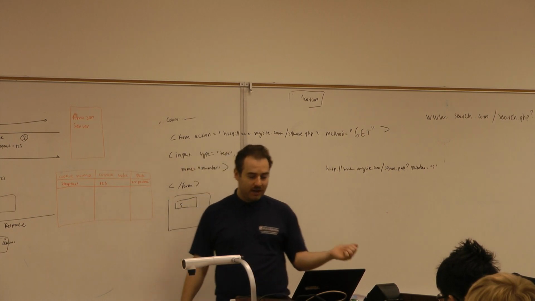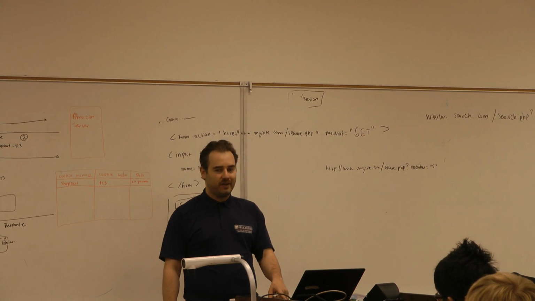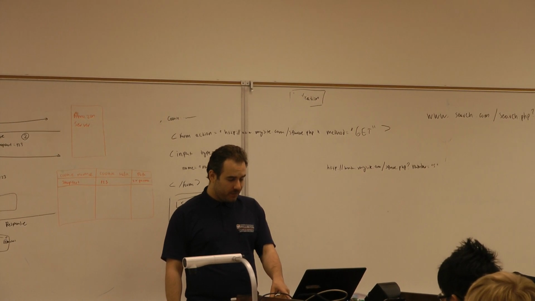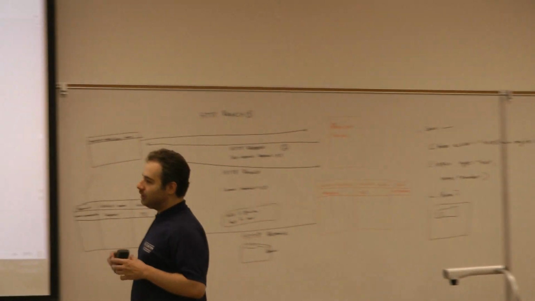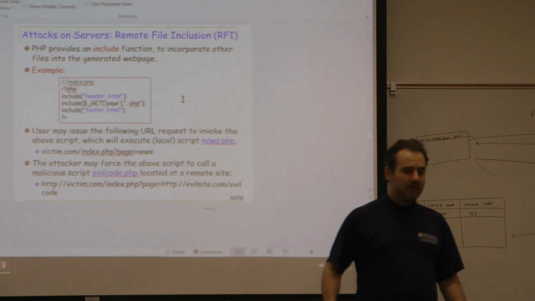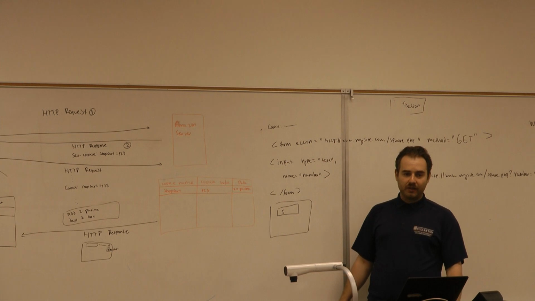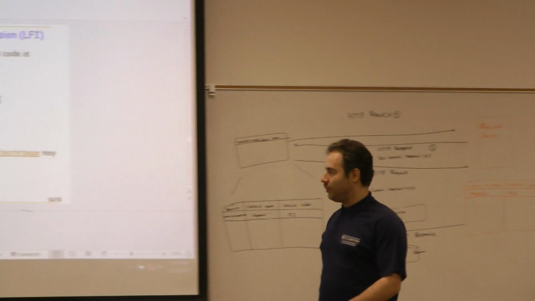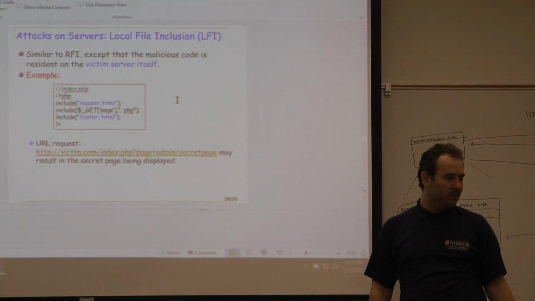Just ask Ashley Madison, right? You heard of the Ashley Madison hack, right? Yeah. Now, the remote file inclusion is called that because I'm including a page from some other website into your website. But there is also something called a local file inclusion attack. In the local file inclusion attack, instead of including a page from another website into your website, I'm going to be including a page from your own server.